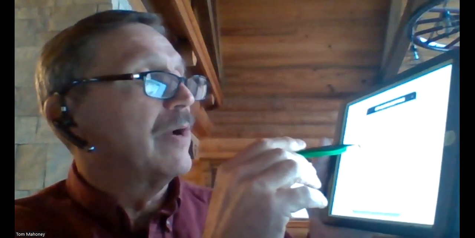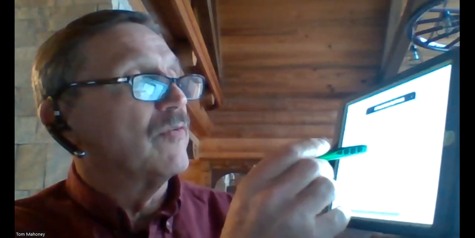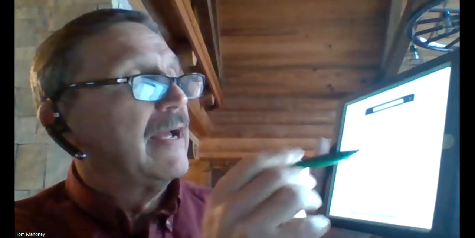And then I need to sync progress, which means I come over to the right-hand side where it says sync progress in blue, click on that, and then it starts syncing. I don't know if you can see that right there in the blue. And now it comes back and says last synced 0 seconds ago. So now I know that you have completed this work and you will get credit for it. And in this case, it will be 1 point.